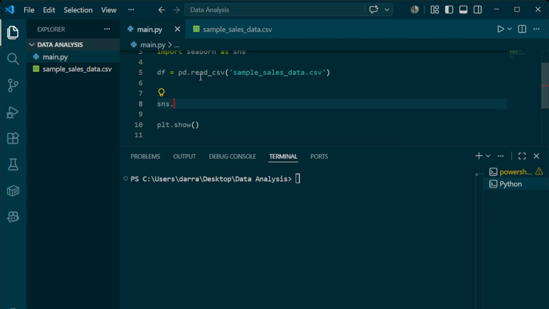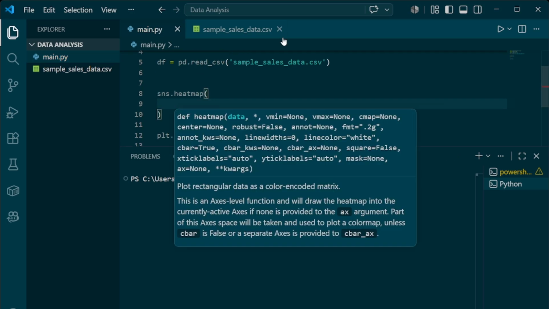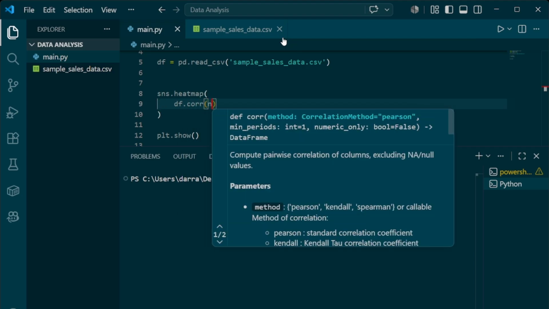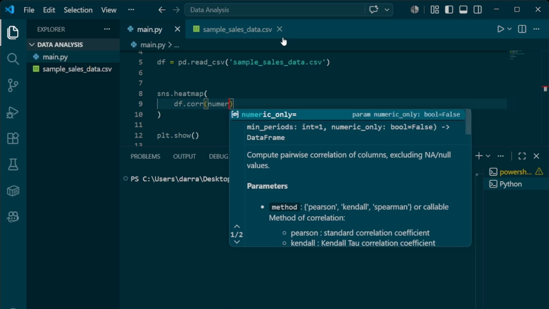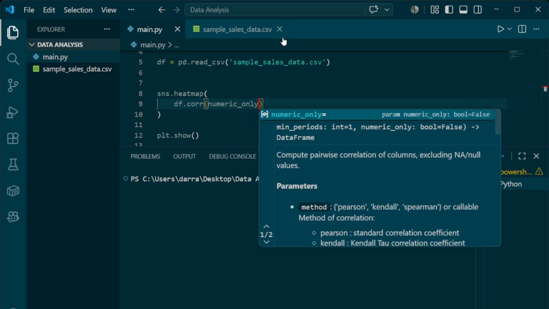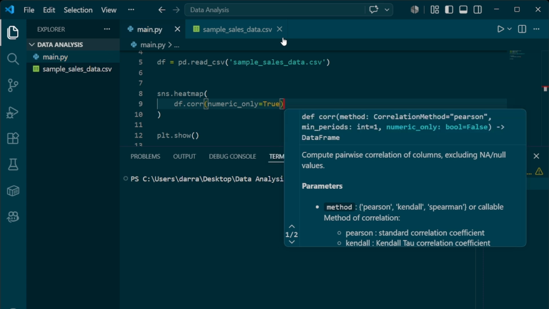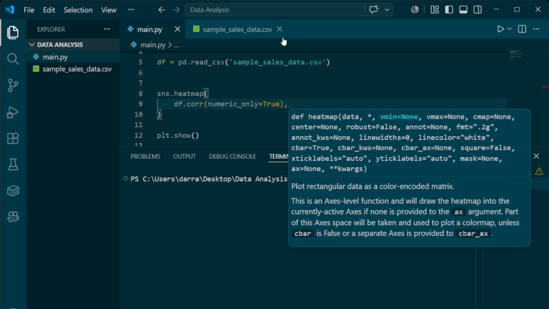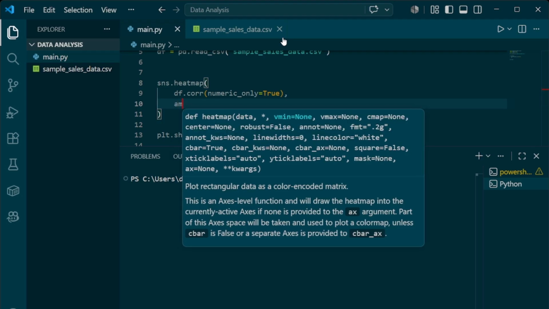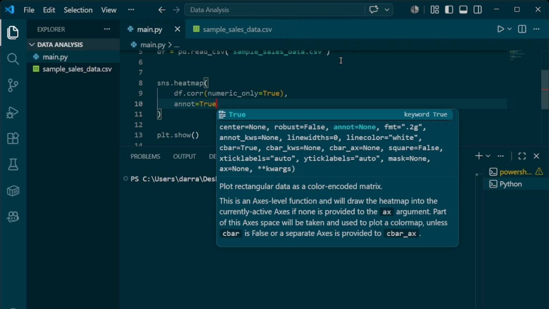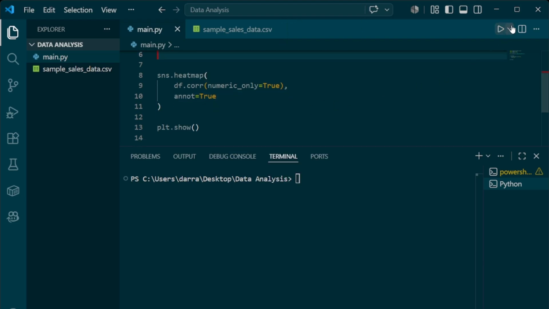Let's take seaborn, which we named as sns, and our heatmap to check the correlation, with numeric only being true, to check the correlations for our data set. Let's run this and see the results.